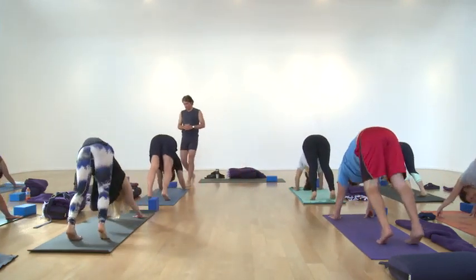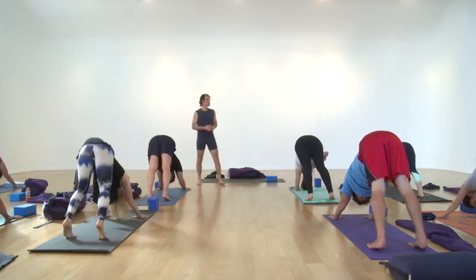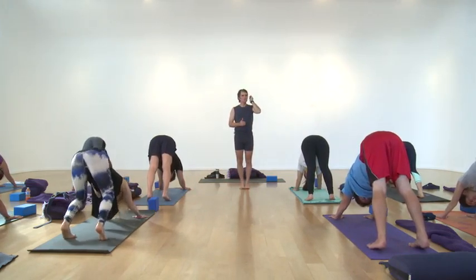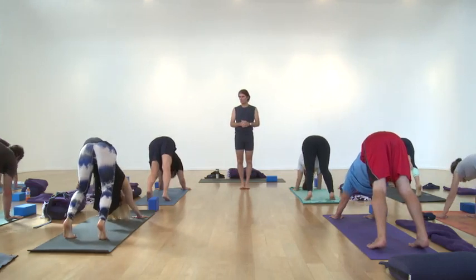Good, take 3 or 4 breaths. Ventilate, get some bright red oxygenated blood in there. Then here we go, take your time. Bend your left leg, step your left foot up between your hands.